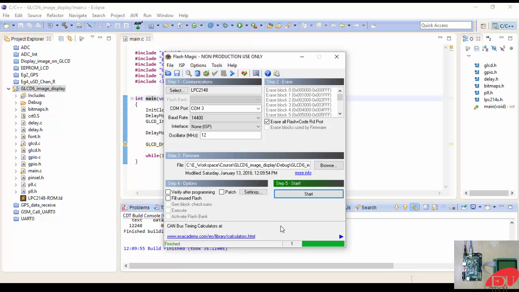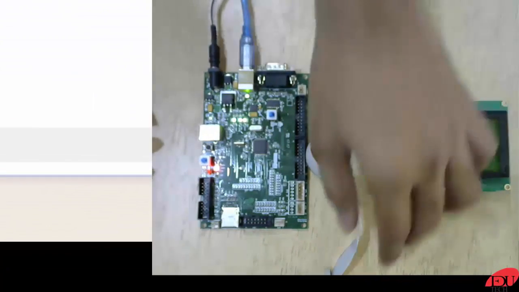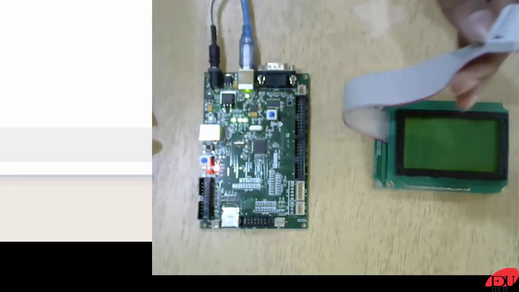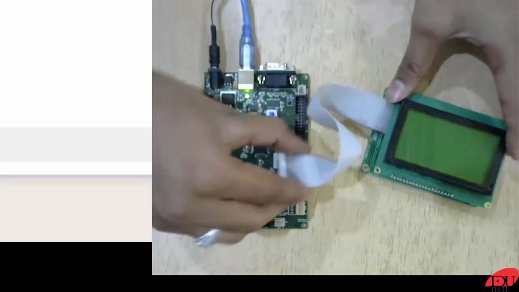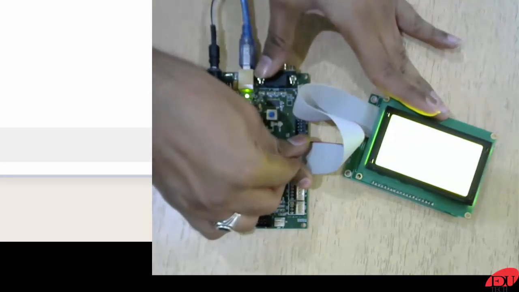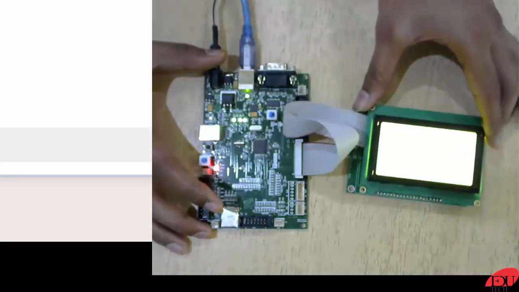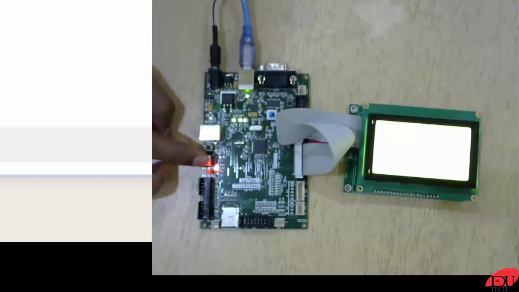Now that the hex file is flashed onto your microcontroller board, we will connect our GLCD with the microcontroller using this 20 pin FRC cable. So first we will connect this LCD with this microcontroller. Then I will put this board into run mode now.